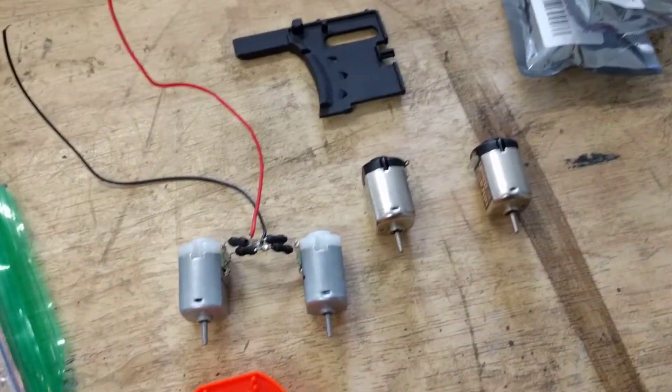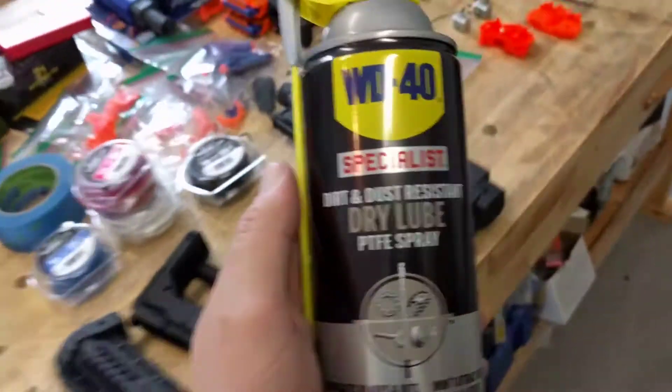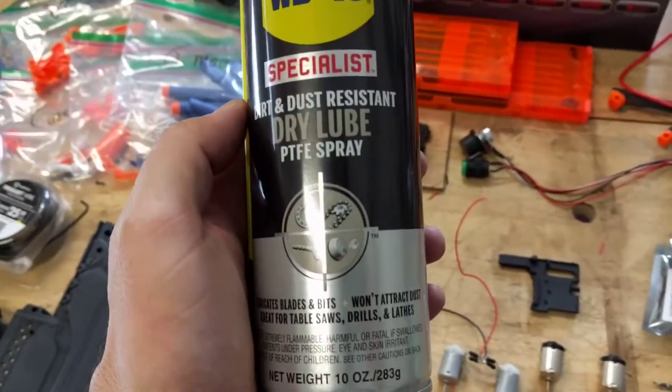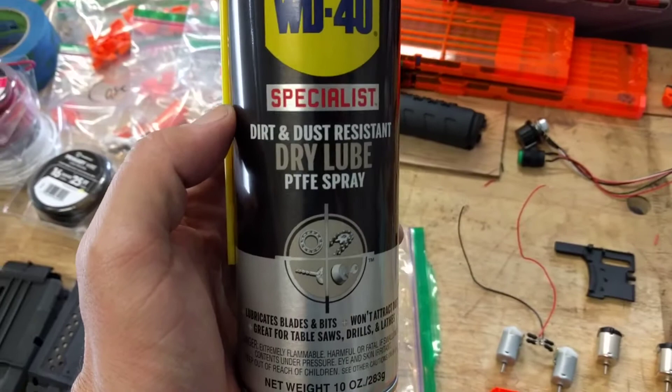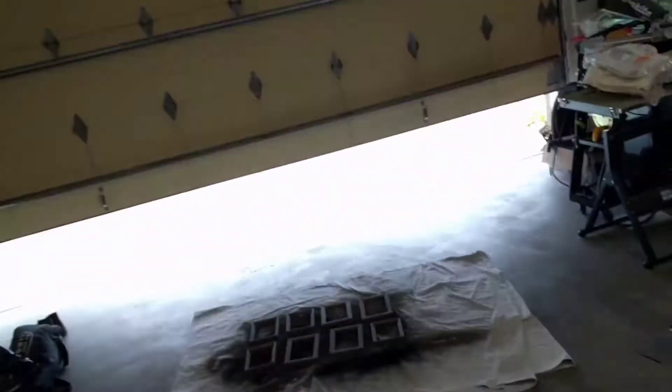Then, assuming I'm going to piece it together and try the barrel again, I also bought myself some Teflon, well as close to Teflon as I could find in Walmart. So I'm gonna spray the tips in the barrel and see if that stops the sticking that I saw the other day, and then we'll have another test shot.